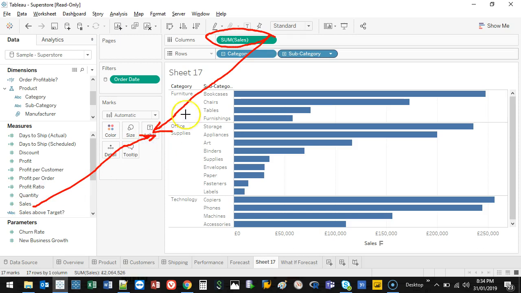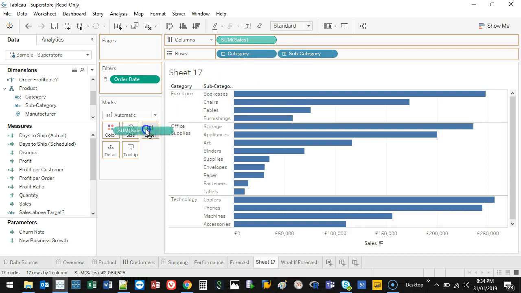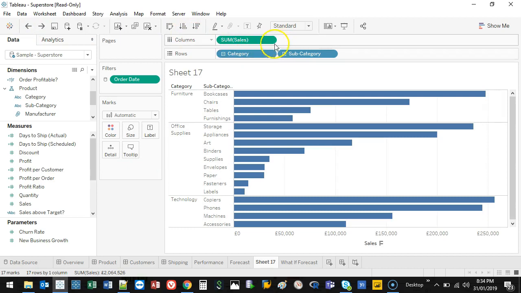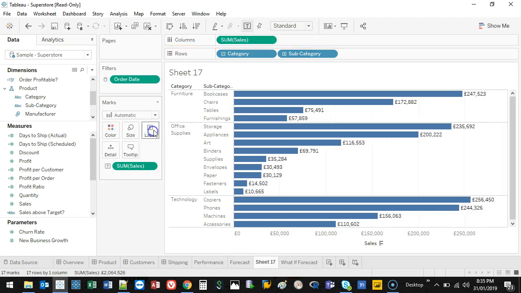There's a few little tricks you can do as well. If I just use my left click button on my mouse and move it over, it's just going to move it. I don't want to move it. I want to duplicate it. So I hold Control on the keyboard, and you'll notice that this little plus symbol appears. Can you see it? That plus means duplicate. It means copy it over. So now if I drop that in there, this one stays exactly where it is. Okay, that's the first trick.